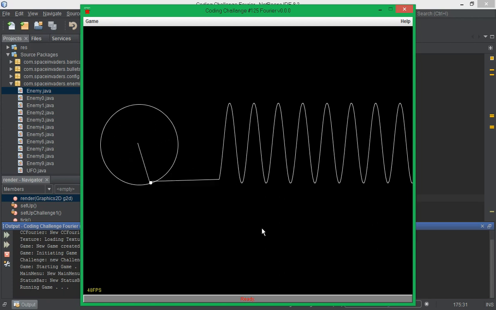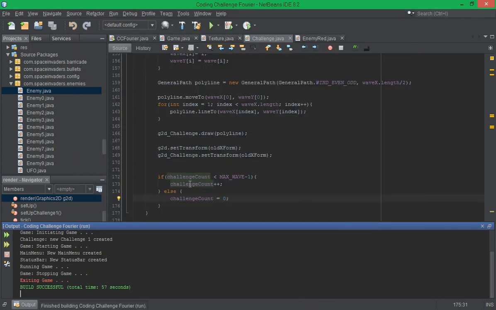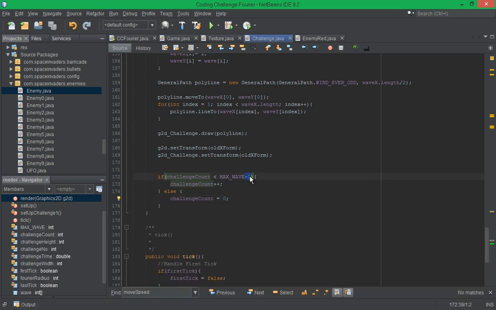Does this need to be translated up a bit more? Our Y values have gone to 0 straight. Challenge count is less than max wave, plus plus, else challenge count equals 0. Then it should plus plus again afterwards.